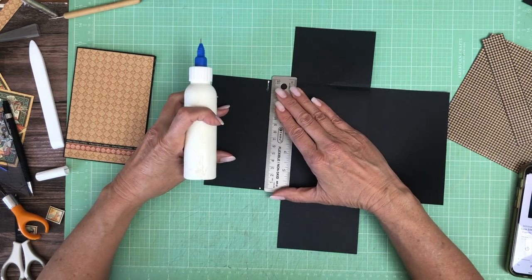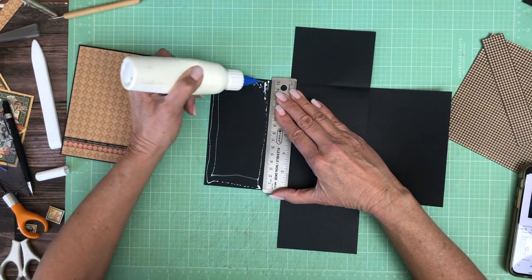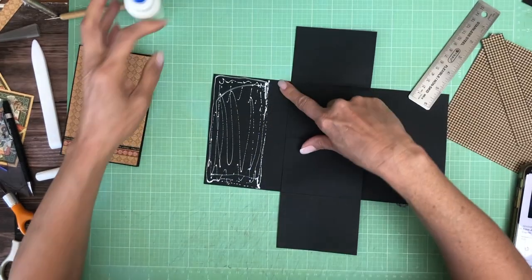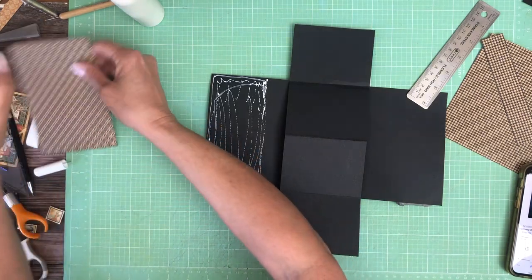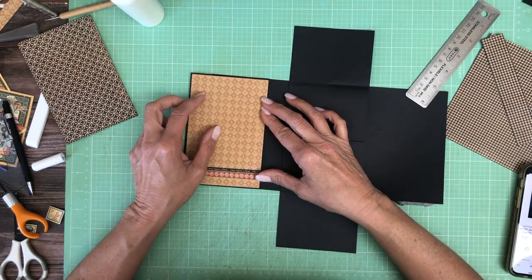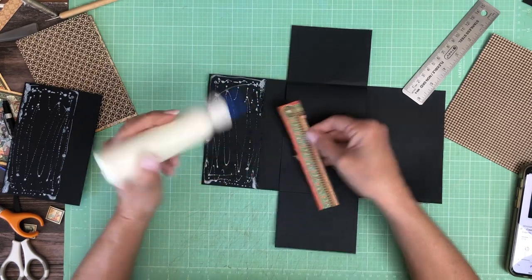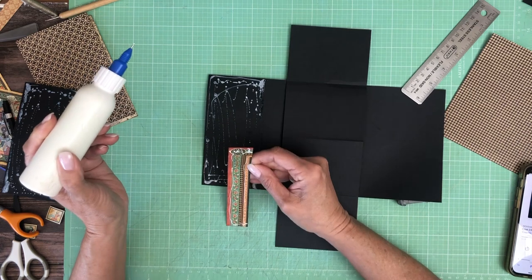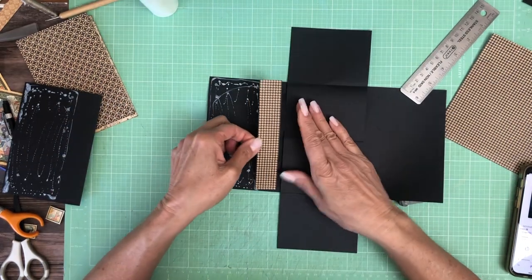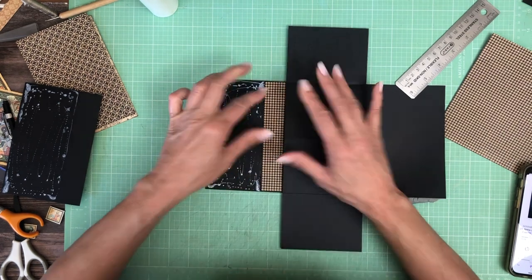I'll use this to help me see my line, so I don't put glue too far over. Okay, now I've got my little pencil tab marks here. I'll take my insides out, and I'm going to apply my card just like so. I'm going to use this 1 inch to go here. Actually, I'm going to lift that real quick and add this first. It is about 1 1/8, so it's going to go slightly under the card. I'm just butting it up to the mechanism under here, pushing it straight in.